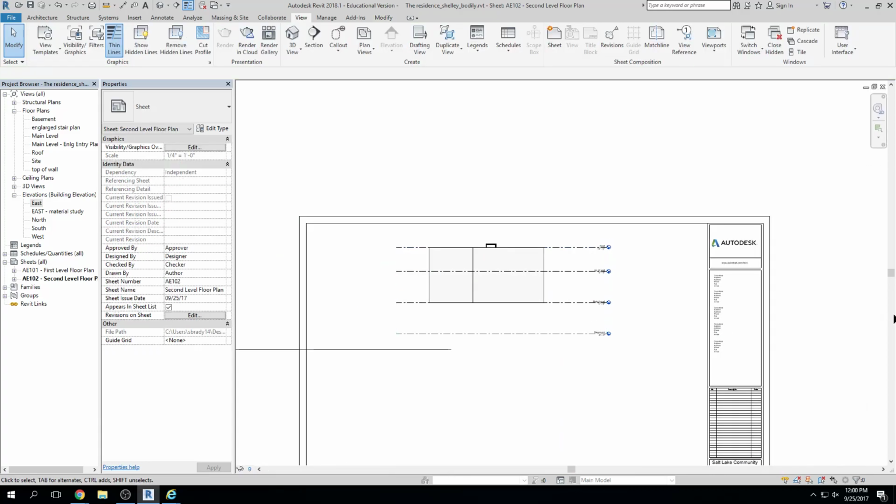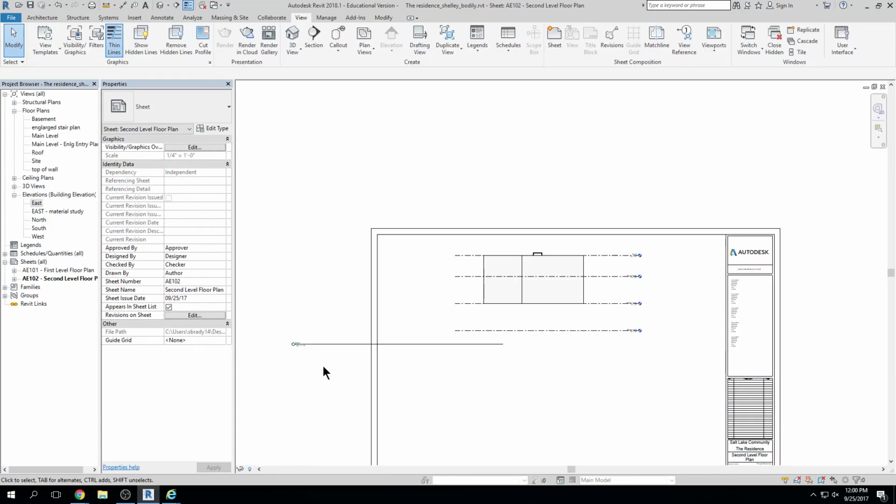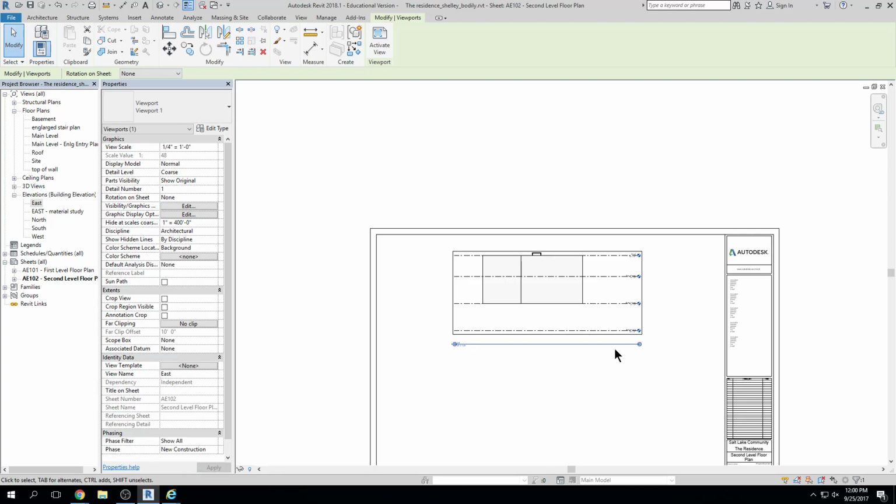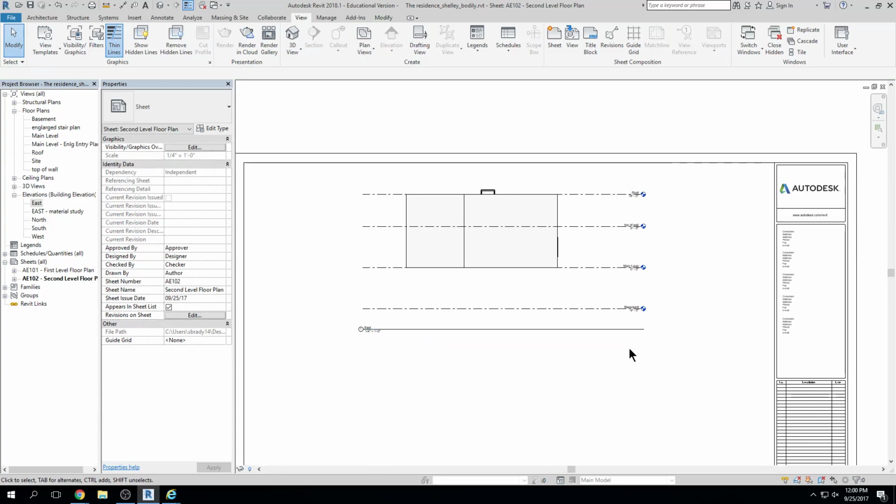Double click out. I'll probably have to move the title, so I click and hold, drag it over. Click on the viewport, and I'm able to drag that little tail over. When you're going to print in AutoCAD, you're supposed to press that little icon that disables the viewport, that way it doesn't come out when you print. You have to do the same thing in Revit.